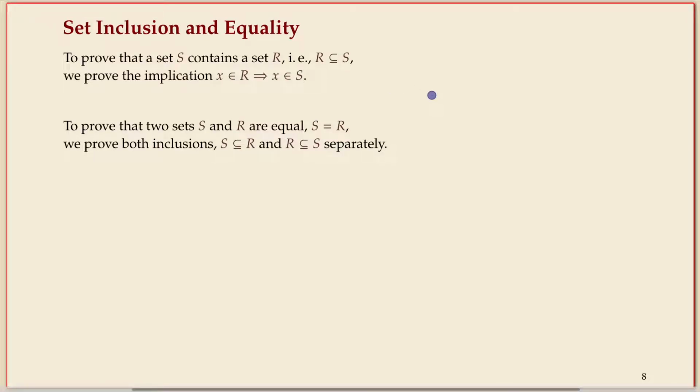Apart from combinations of logical statements, we'll often talk about sets and other kinds of mathematical objects that reduce to sets at the end of the day. And one of the simplest is we can have a set of some objects S and another set R, and we may want to prove that R is a subset of S, right? You know this symbol, I hope. That's the subset relation. It means every element in R is also in S.